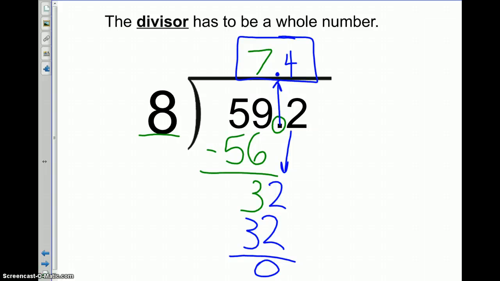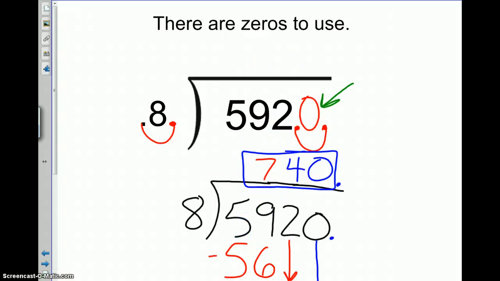I just wanted to point those two things out. That was some questions I've been getting on both those two types of problems. You do not need to move the decimal if the dividend is a decimal and the divisor is not. As long as this divisor number 8 out here is a whole number, we can go right into our long division process. And there are zeros out here even though they're not written. And the book calls that annexing a zero as well.